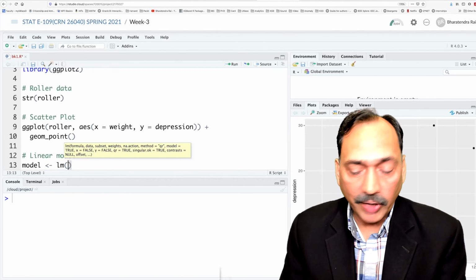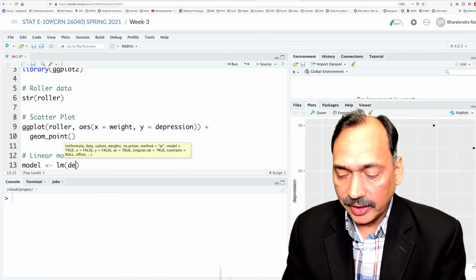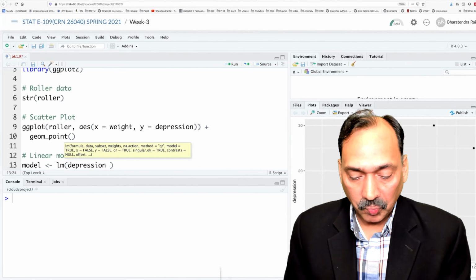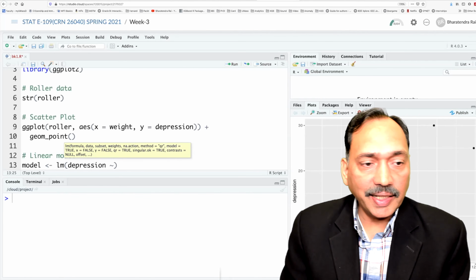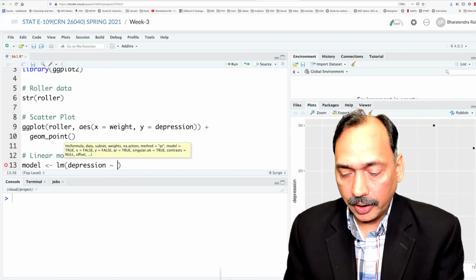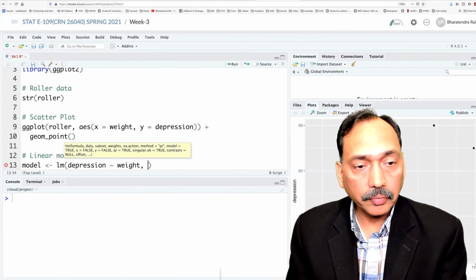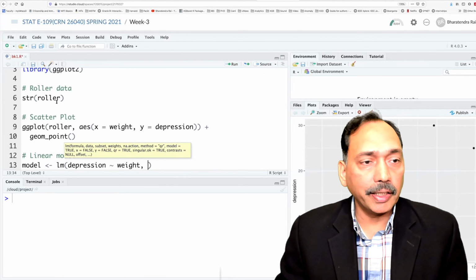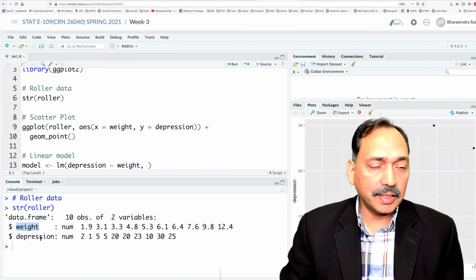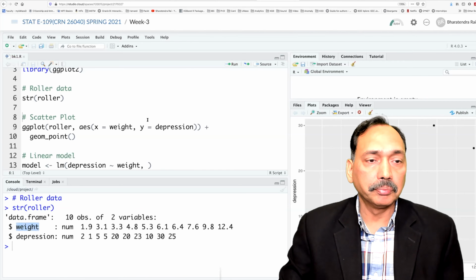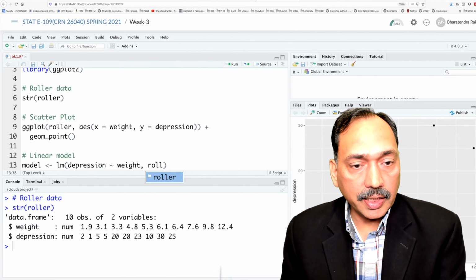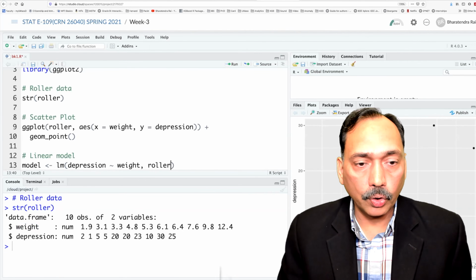So first we put y variable, in this case it is depression. And then you put a tilde sign, the symbol below the escape button, and weight. Because we only have one variable. If I run this structure, you will see this data has only one independent variable, weight. And our data set is called roller.